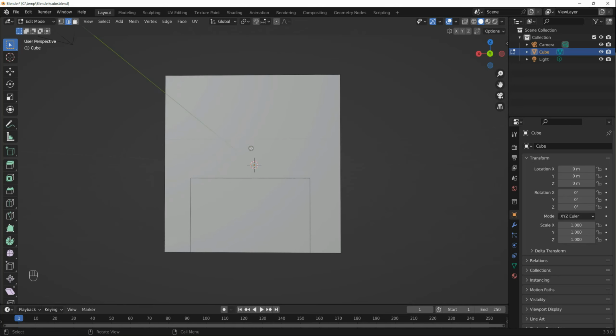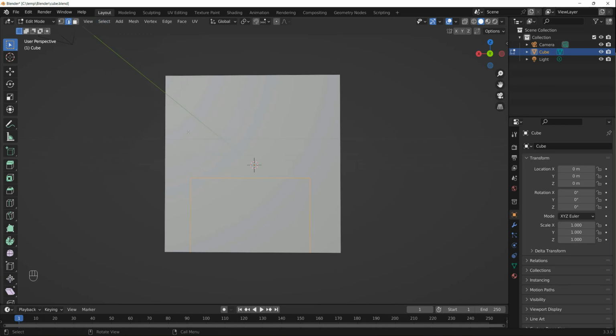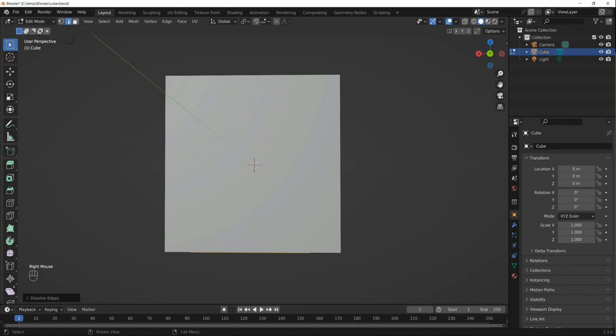So there are our edges that we want to delete, and we saw that just selecting one, doing a dissolve edges just doesn't work. So if I go to select by trait, interior faces, I need to Google what the hell an interior face actually means, and then do a right click and then a dissolve edges, that's gone.